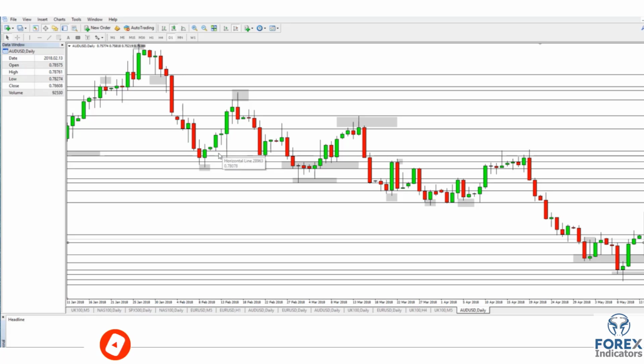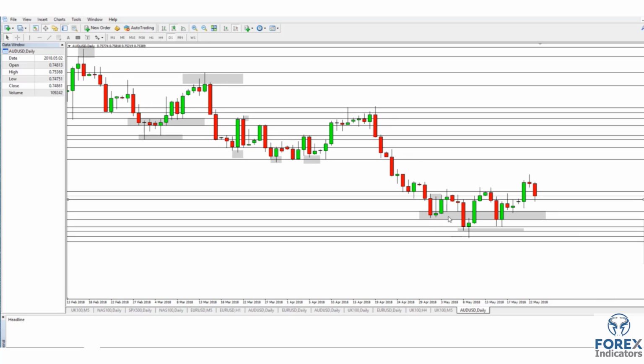You wouldn't really want to look at potentially this one because you've just had a minor swing. And you definitely have this one because it's a fairly strong swing. When you've had 1, 2, 3 tests, you definitely have this one. But as we start to get down into these levels, potentially you'd only have this one here and then this one here. You wouldn't include the zone down below.